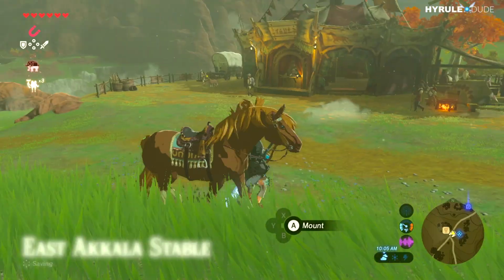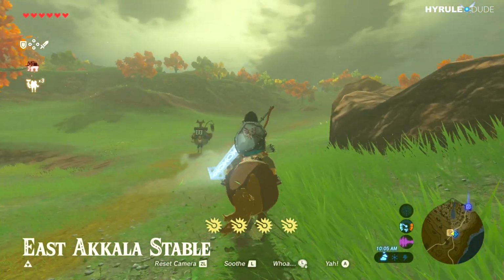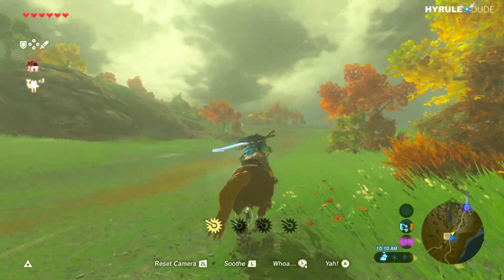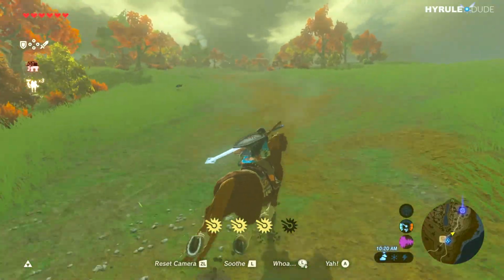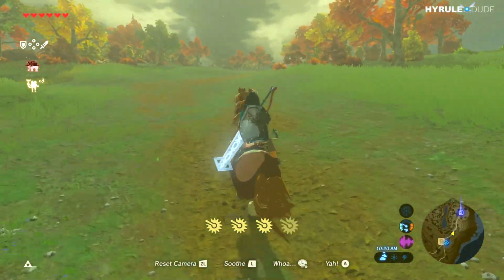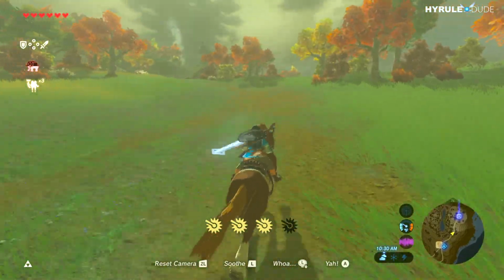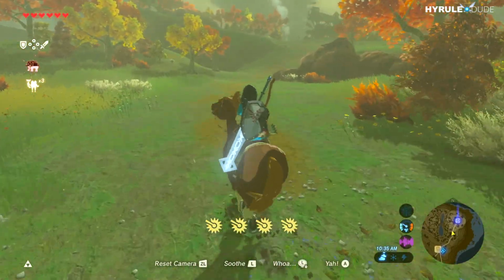Alright, ladies and gentlemen, this is the final stretch before we finally make it to our destination. It was definitely a long trip from Gerudo Town. We definitely did a lot. We activated 2 towers, the Gerudo Tower and the Akkala Tower. Also visited some stables. And we are finally here.